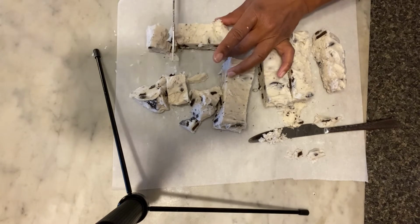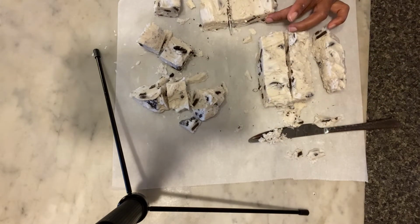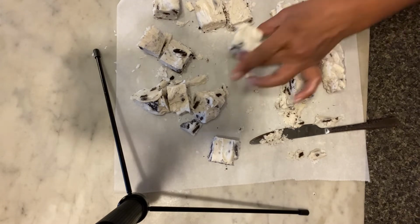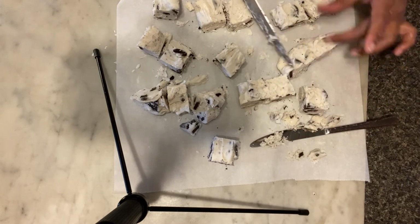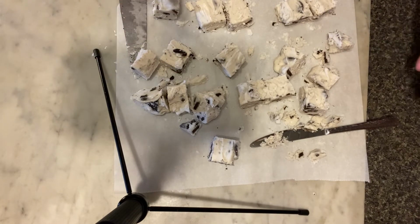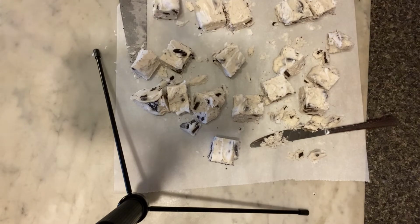Jacob, if this didn't have butter in it, you could eat it. I'm going to try that one day, making a fudge with some of that butter. Because you obviously, you know, I used almond milk for this, so. There's different butters.